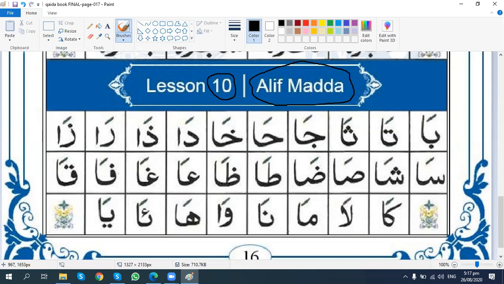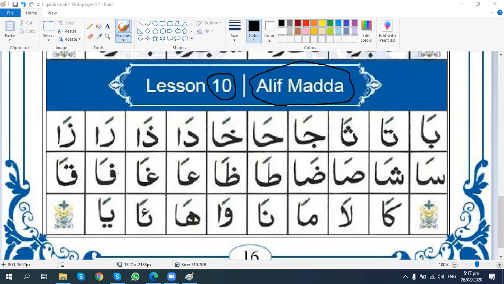Whenever we find any alif, waw, or ya in the Quran, first of all we check whether it fulfills that definition or not. If it does, then we call it alif madda, waw madda, or ya madda. Otherwise, we say it is the normal alif, and then we don't stretch it. For example, if alif has a fatha, then we call it the normal alif, and we just read alif with fatha. Okay, second thing, now we will just talk about the alif madda.